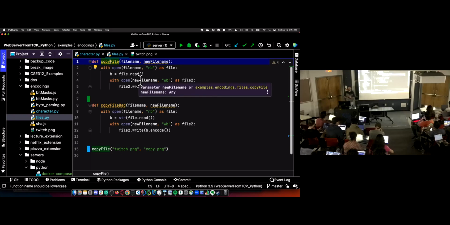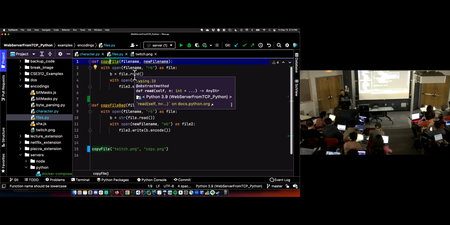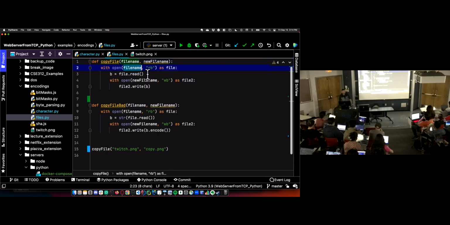So this is how you're reading your files in Python. No surprises here, hopefully. You've been doing this since 1.15. So with open, the file name that I want to open, this part is a little different. This is the part I'll talk about, this b specifically. As file, file.read, instead of doing read all lines like we did in 1.15, we have to make sure that we're reading this as bytes. We want to read the bytes of the file. Read all lines, there's no concept of lines in an image. It doesn't make sense.